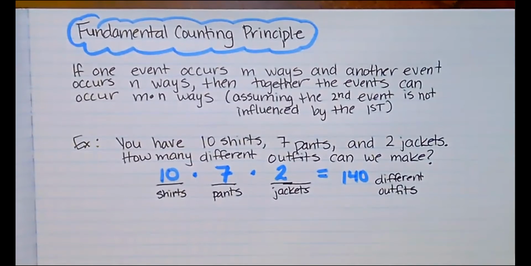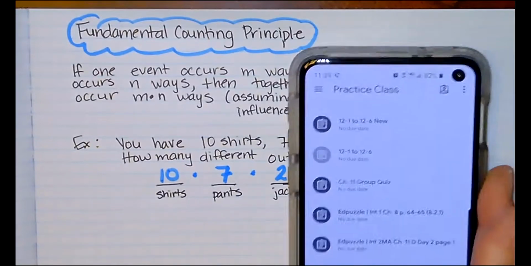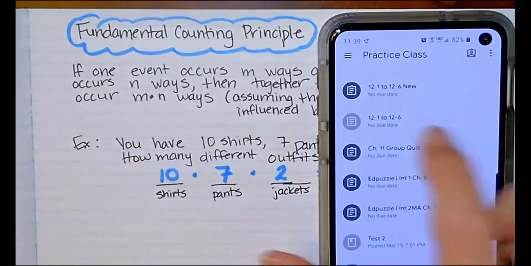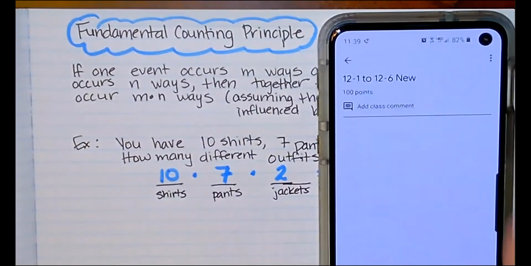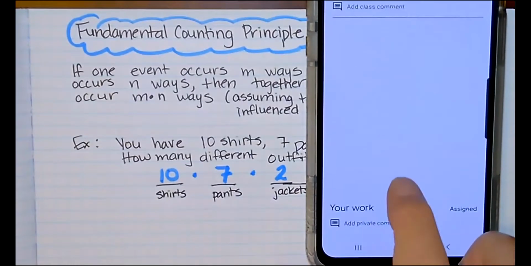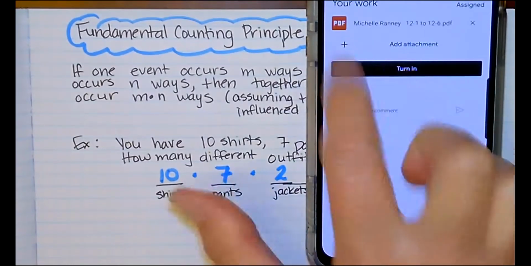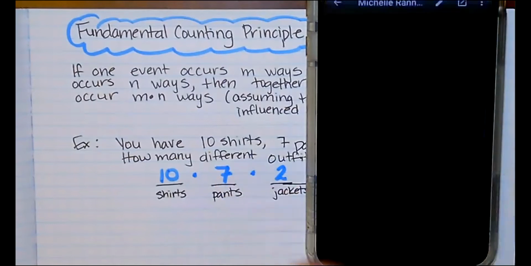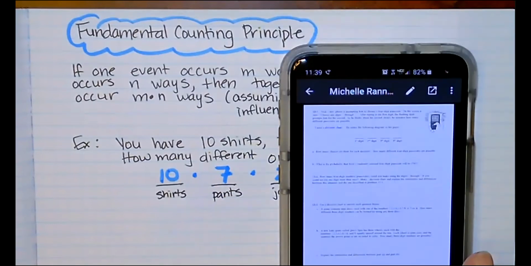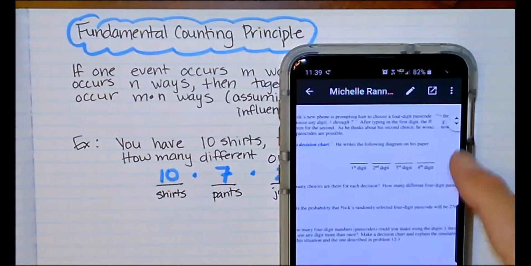So right now I'm going to be looking at that worksheet. So if you want to get that worksheet out, I'm actually going to put it on my phone to show you guys that you guys can actually edit through Google Classroom on your phone, or maybe if you have a tablet. So let me get mine up here. So I signed it to myself here. So I'm going to click on it and I'm going to come down here, and here's my PDF that I can work with. And there's the worksheet, 12-1 to 12-6.